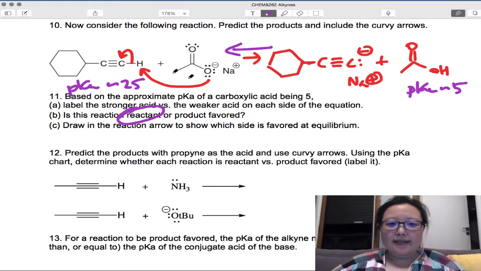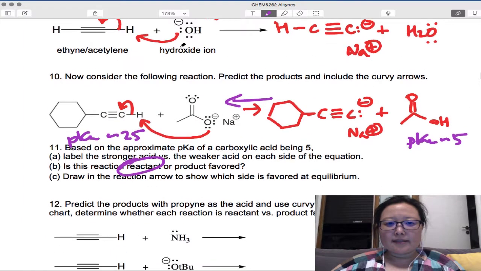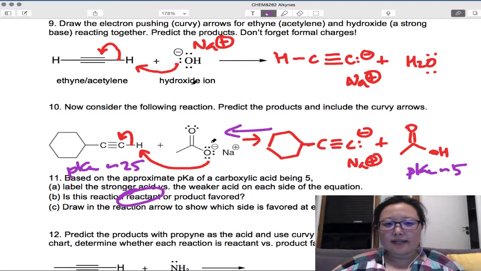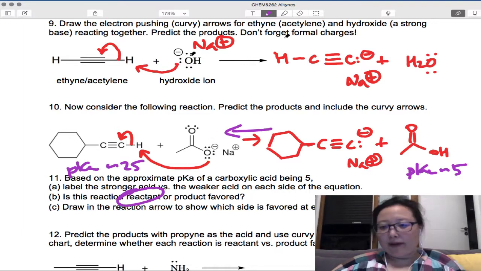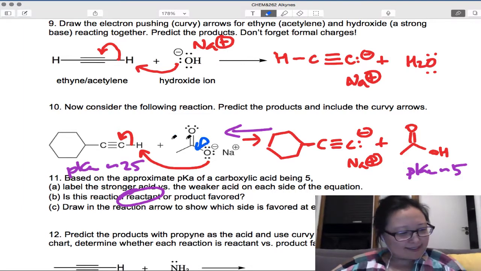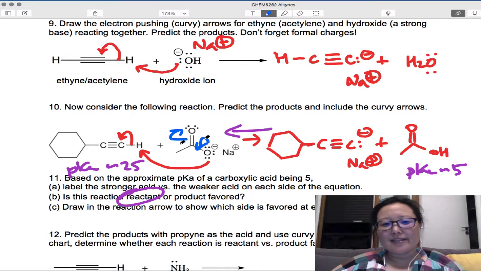So let's think about why this is not as strong as hydroxide. Do you guys remember structurally how you could tell that this negative charge is not going to be as strong or as dense as this negative charge up here? Well, I hope you guys are thinking of the R word, R, resonance. Okay, resonance stabilization means that these electrons are more spread out and not as forceful on this hydrogen to deprotonate it as it is up here.